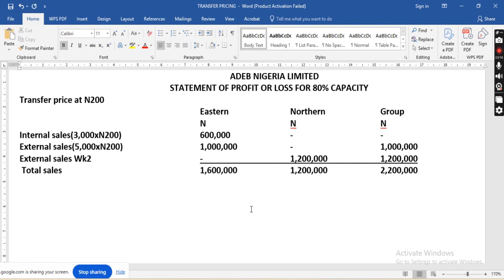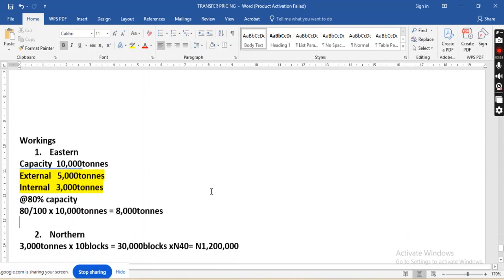So we move to the cost. You can say less cost, right? So you do not stress yourself much. Okay, so the variable costs that we use in the production, right? Class, the variable costs. So we move to the variable costs because it is 80%. Don't forget it is 80% capacity.